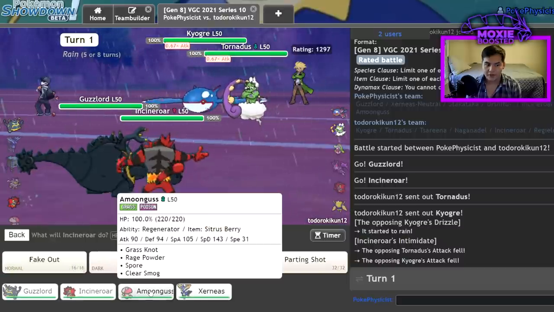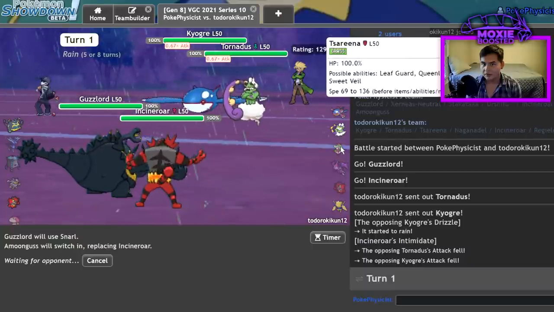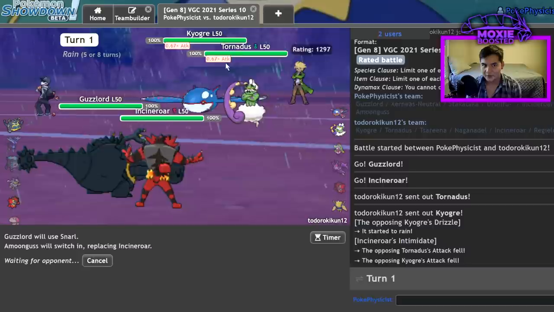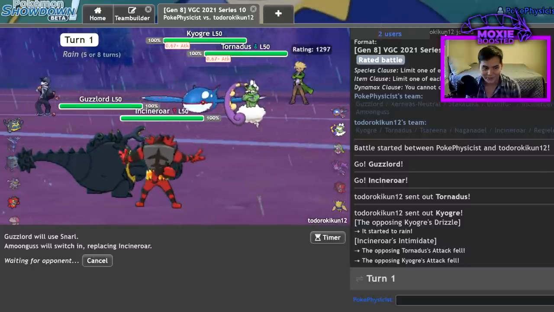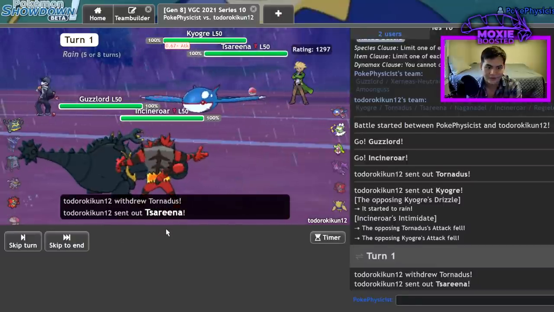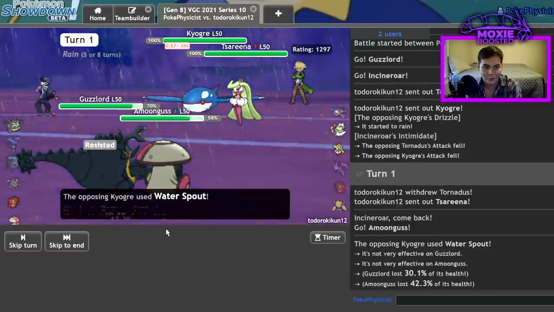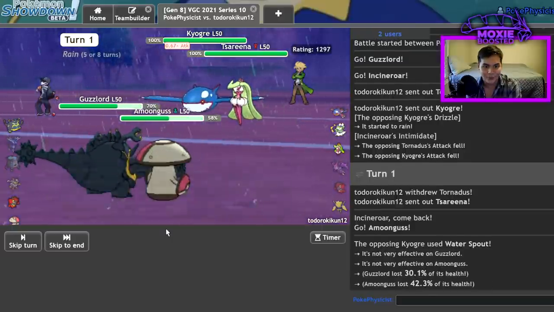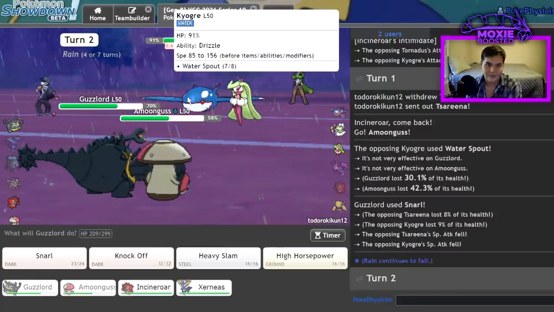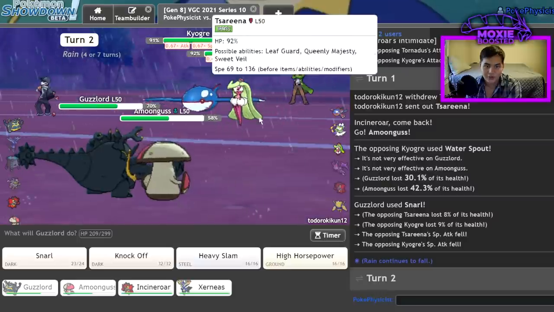Want to see a power play? Check this out. Amoongus, he's going to switch into Zarinus. But I'm not falling for that. So I'm not going to Parting Shot, but I'm going to switch out into Amoongus. It's a little baby Eternatus. Oh, what did I tell you? I ain't stupid. Give me that. Connect on both. Incredible. They thought I was stupid, but I was not. They were stupid.